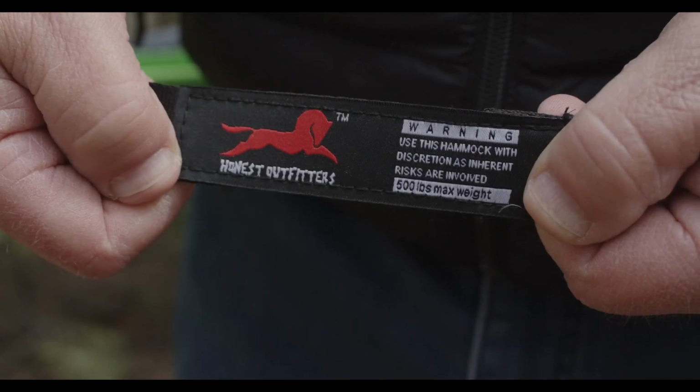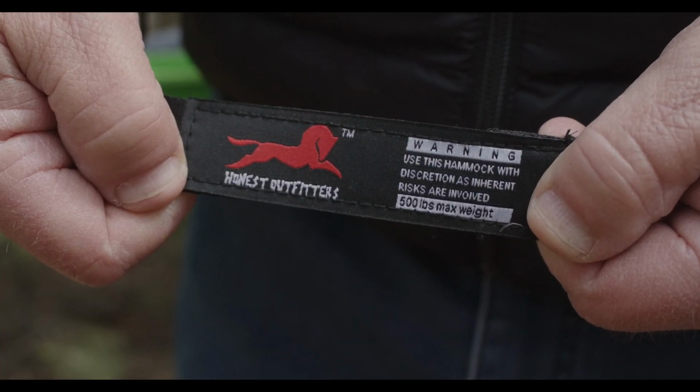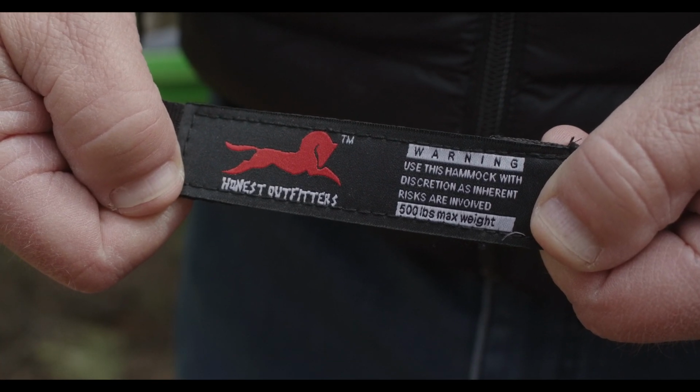Remember that any camping equipment needs to be maintained. Basically, that means keep it clean and dry, pack it carefully, and make sure that you wipe off the dirt or sand so you don't have any abrasive rubs. Also, when you're setting it up and using your equipment, particularly look at the weight rating for the hammock and the straps that you're on so that you're safe and that you don't damage the equipment.